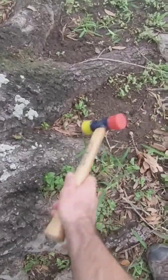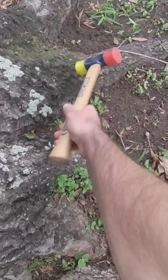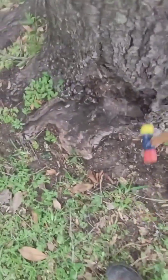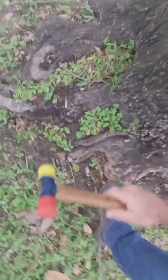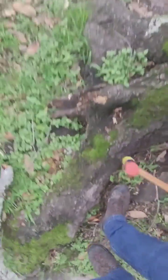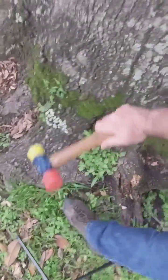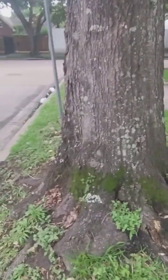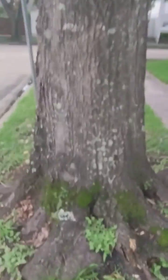We've got nice, solid sounding woody tissue. But as we get over here, you hear the difference? It may be hard to hear. I got a lot of cars passing by. But about 3/4 of this entire tree is 100% hollow.